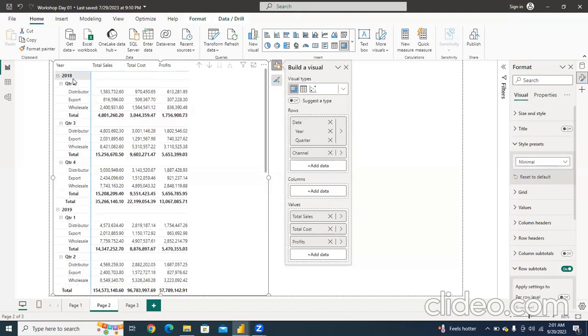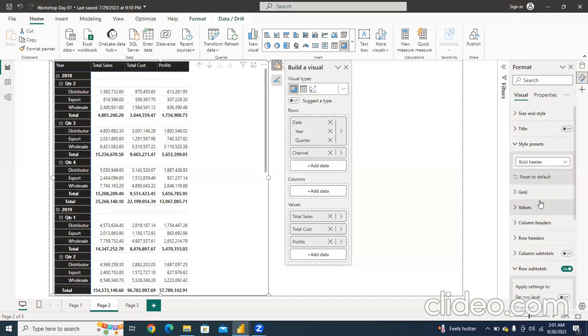Yes, now you can see the year, the quarter result, and the distributor, and the blue lines for the formatting. That is looking great. If I see further, you have a lot of options available. If I click on the bold headers, you get bold black headers, and that is not looking great. There are some fundamental principles of data visualization, how we can tell the stories. So this is not looking great. In certain cases, the black headers and the white type data is preferable, but not now. I'm gonna change my style.